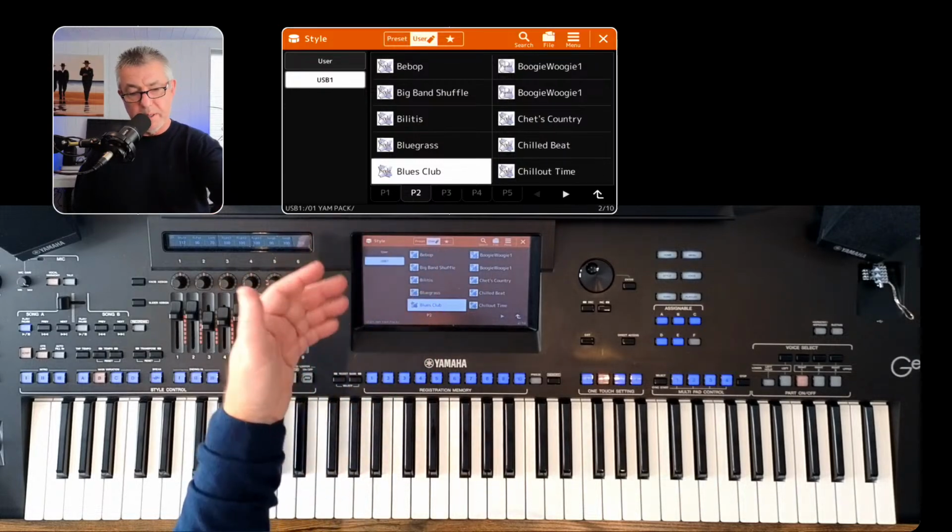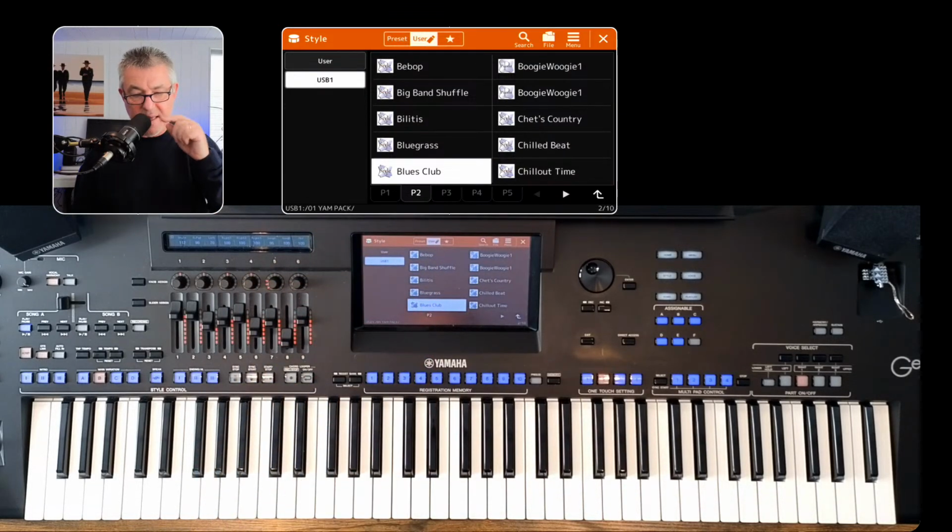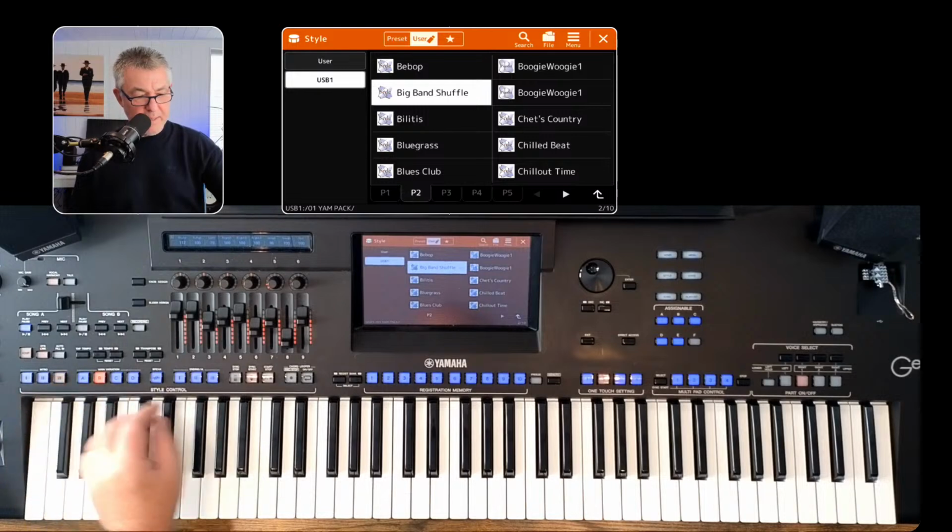So, yeah, we've got blues rhythms. We've got big band stuff in there. Let's just flick that one on. Big band shuffle.